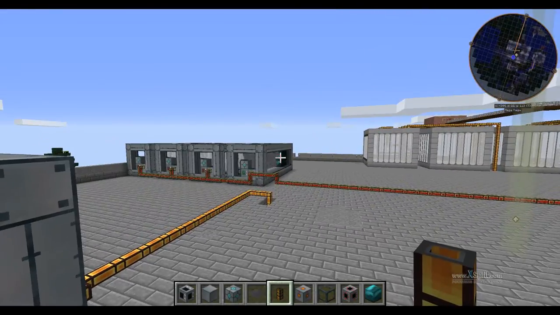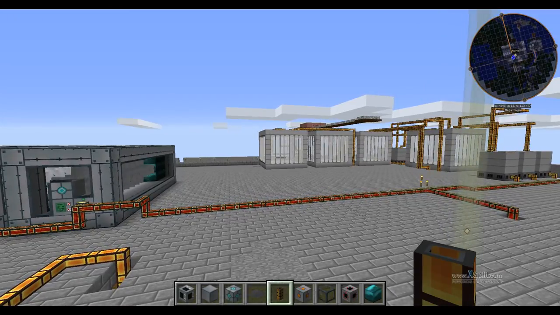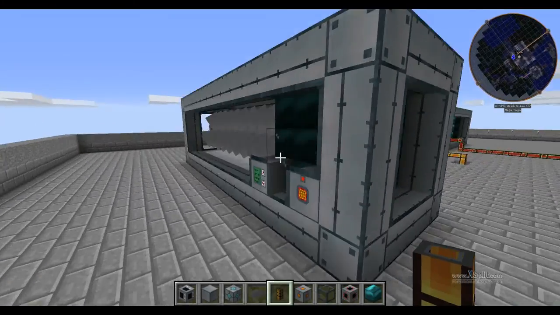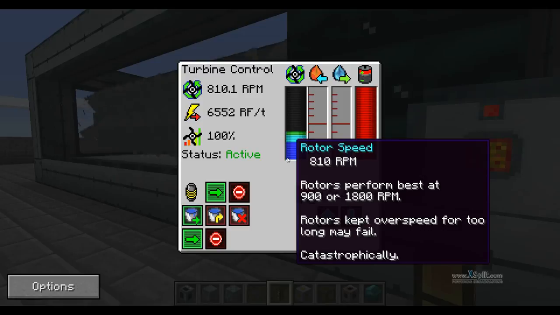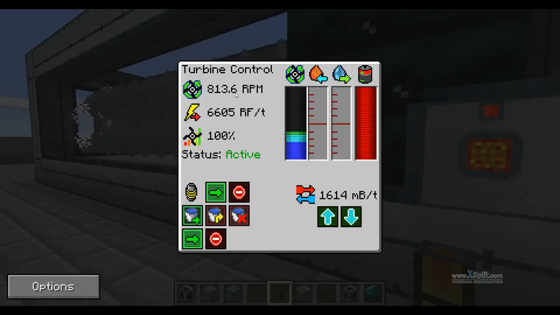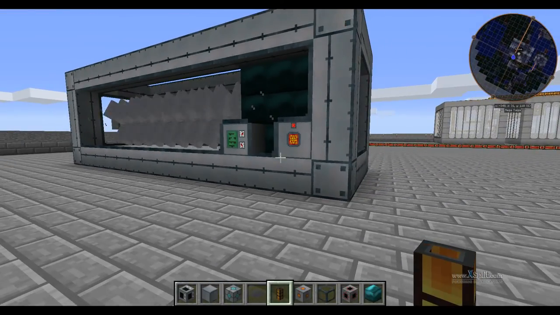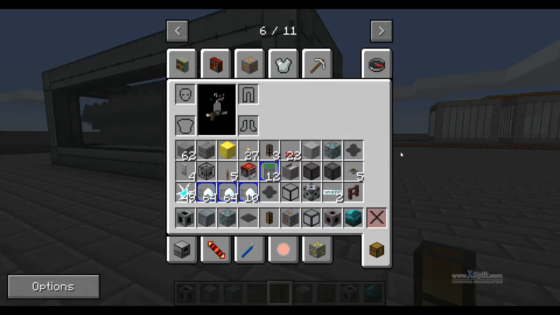Like I said, I don't know diddly squat about reactors. I've heard bad things, so I haven't bothered messing with them. At the rate that that's climbing, I may not have enough steam going into it. I don't know. But yeah, there you go. If you followed all that, you now have a pretty good-sized steam turbine from the Big Reactors mod.